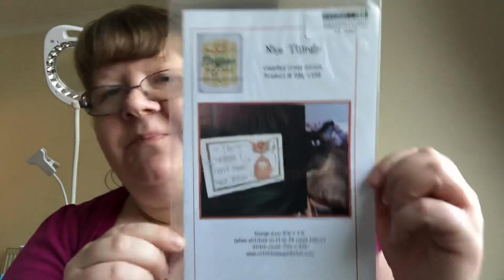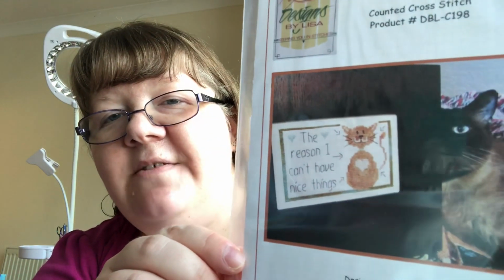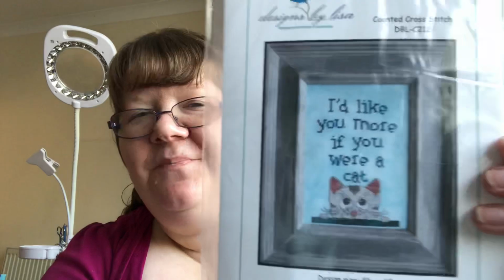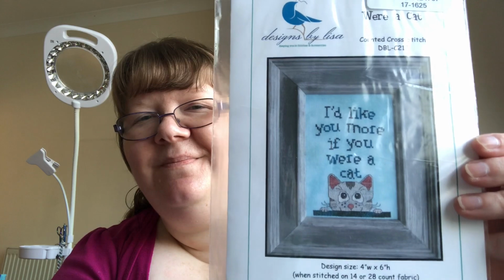This is the first one, and it's called Nice Things. You see a little kitty there? Then it says, the reason I can't have nice things, pointing to the cat. As any of us, especially with cats, but with pets in general, know. And this other one, which feels very true at the moment with everything that's going on with the house, says, I'd like you more if you were a cat. Just two little tiny patterns, which I thought were too nice to pass up, really.